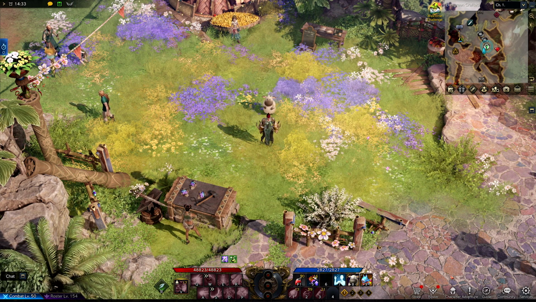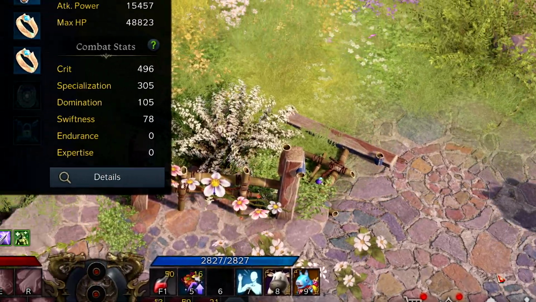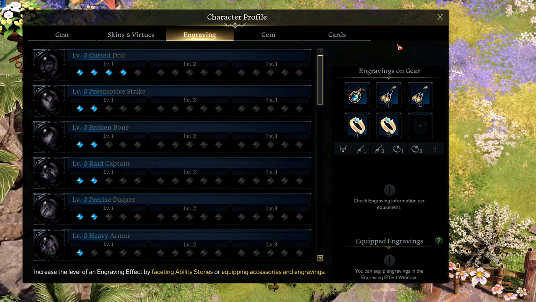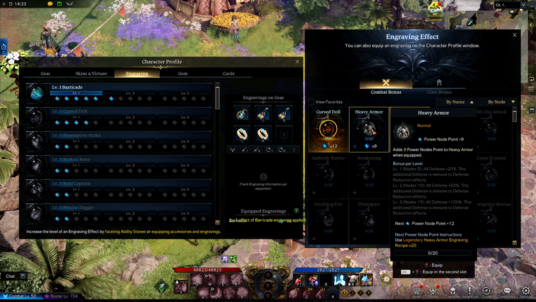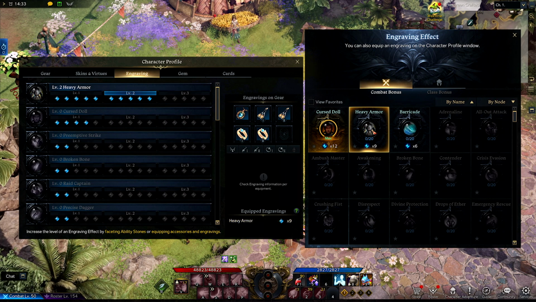Now, if you want to view any effects that are currently applied to your character, press P or click Character on the bottom right, then Character Profile. Here, you can also see the 3 levels with diamonds underneath. These diamonds are called nodes, and your goal is to fill or unlock each node to increase your level for that effect. In order to do this, you'll need to equip accessories and ability stones, or acquire and read engraving recipe books, which are things we'll go over later in this video.